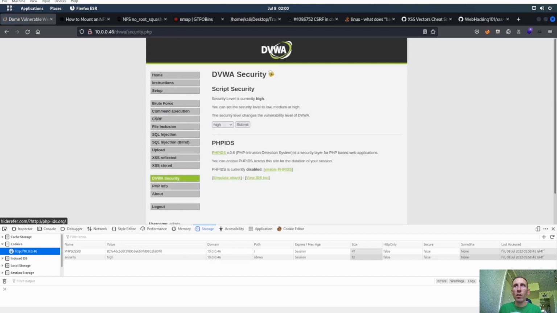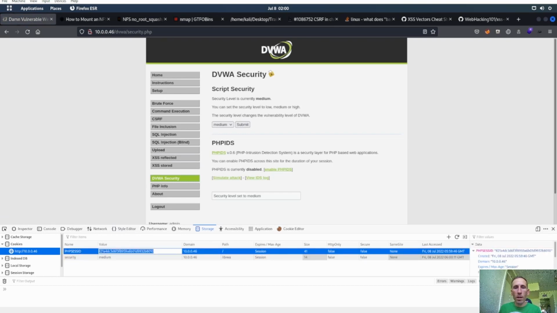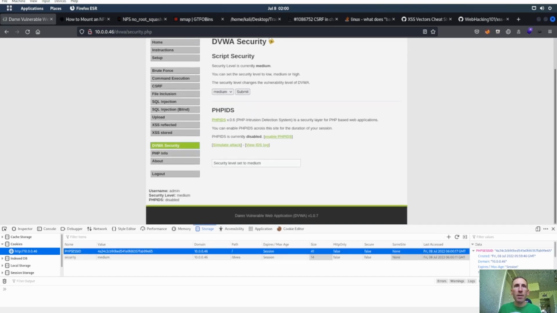We'll change his security back to medium. Right, submit. There's his cookie right there, right? Let's go ahead and throw in Gordon's cookie there. Hit enter. Right now our username is admin, and this should work. I don't know if it's going to work on here. Should technically work. Let's go ahead and press refresh, and now we are Gordon B because we took his cookie.